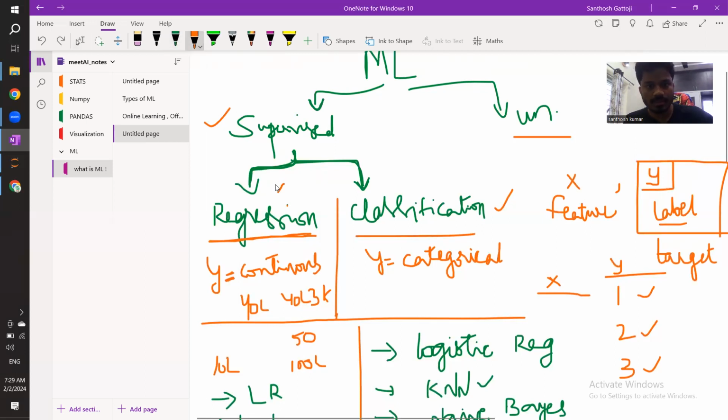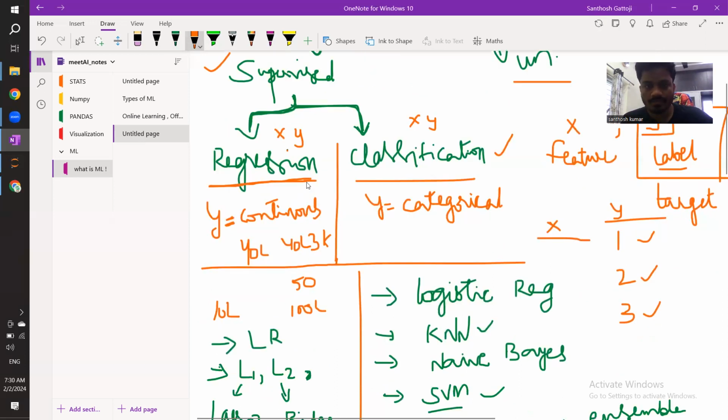Okay, you're going to pass both X and Y. Here also you're going to pass X and Y. Okay, that is not going to change. Whatever the supervised algorithm features and conditions and rules are there, that will be applied to all of its categories, like regression and classification, everything will be applied. Okay, the only difference is here the output target variable will be continuous in nature, and here the output target variable will be categorical in nature. That's it. Okay, and so these will be the categories.